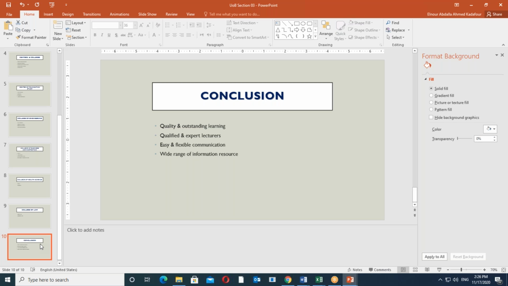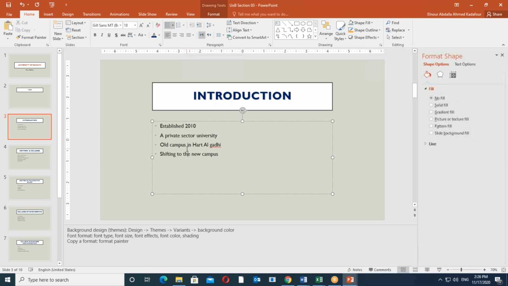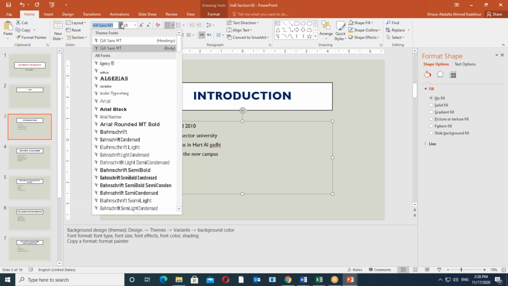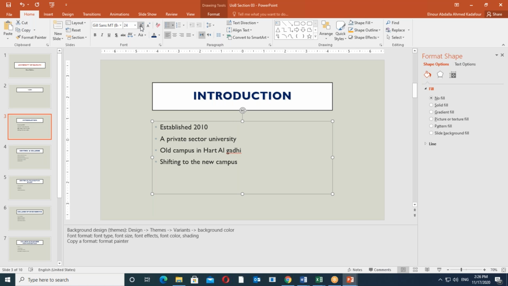Now, when we come to the contents, starting from slide number 3, later we will go back to the agenda slide or index. We need to keep a common format. First, we will do it, then we will move and paint it to the rest of the slides. First of all, do you have the same font type within the theme, or do you want to change it? I prefer to keep it as it is. Then I will increase the size, the font size, in such a way.